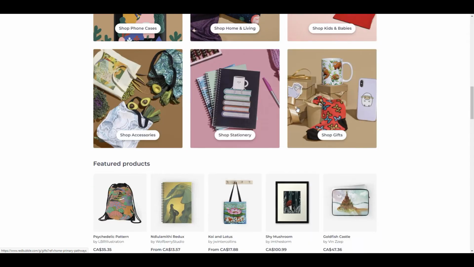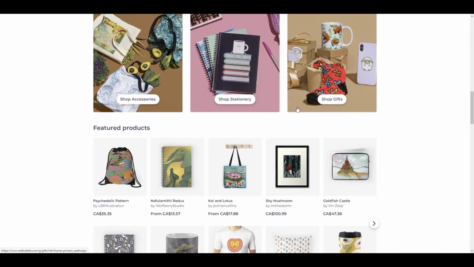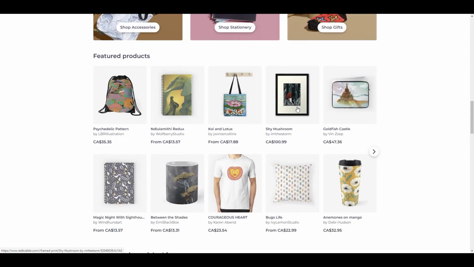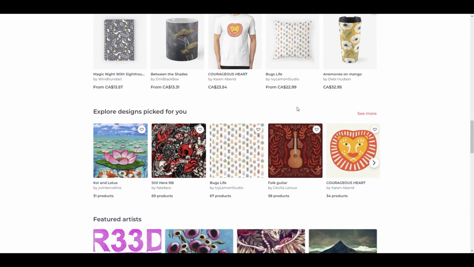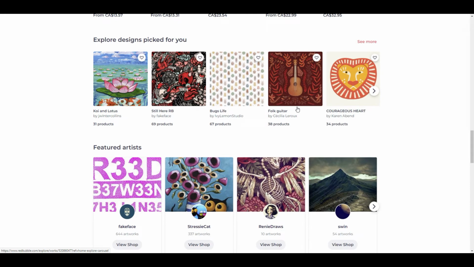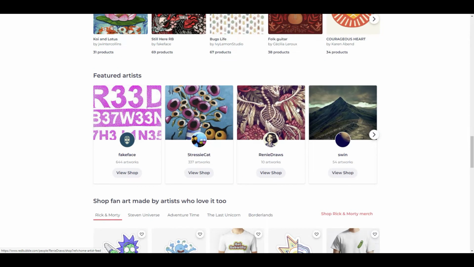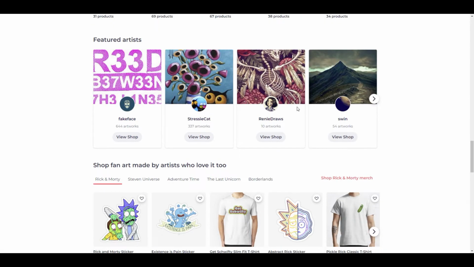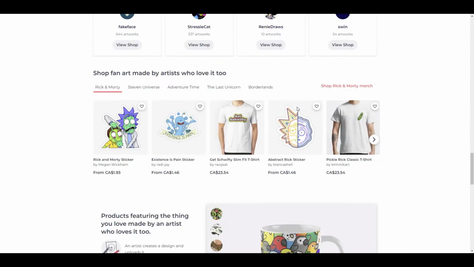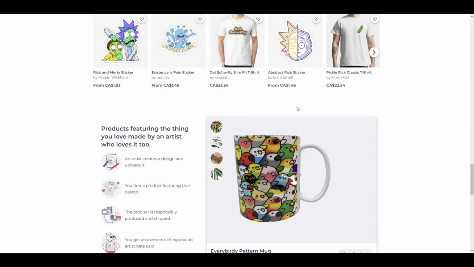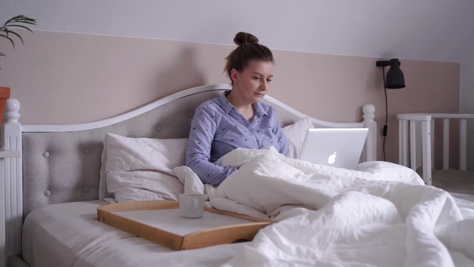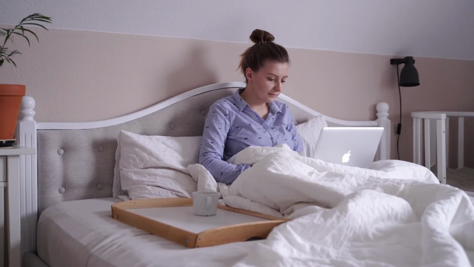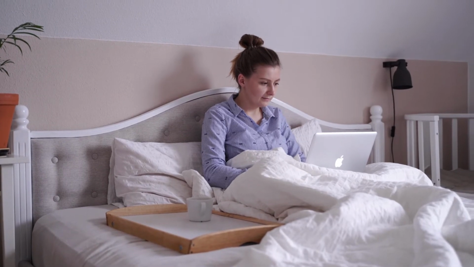So as far as marketing goes, if you already have a social media presence with Facebook, with Instagram, maybe TikTok, and you send traffic back to your designs, you're increasing the chances that somebody will buy something for you. And some of the platforms that people use to send traffic back to their store would be Instagram, Facebook, TikTok, and you can also set a Pinterest account. Pinterest is another popular way of getting people back to Redbubble.